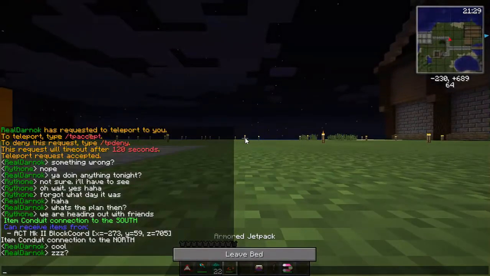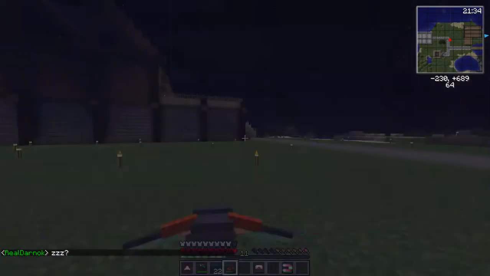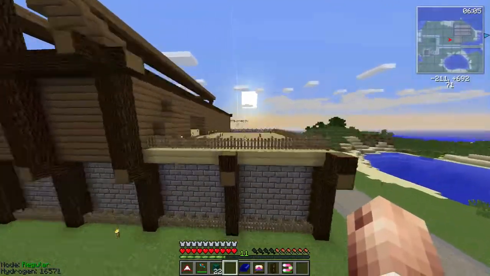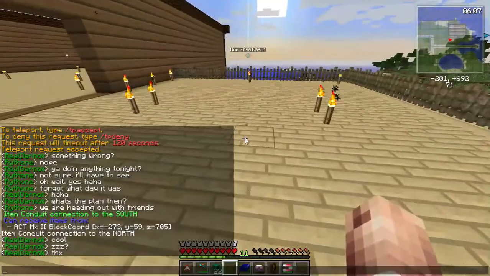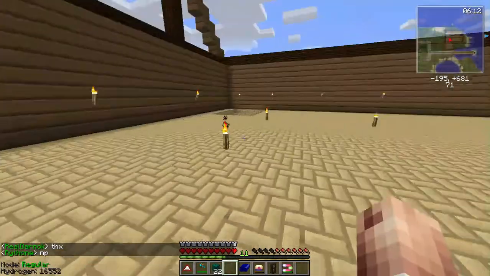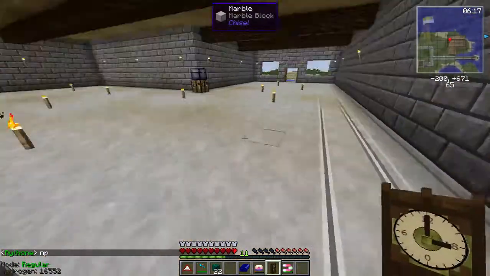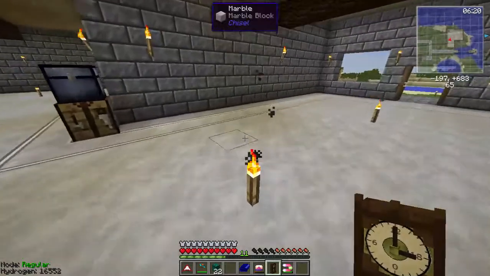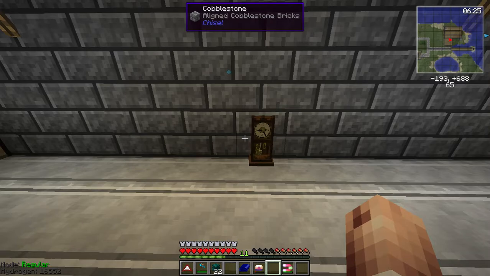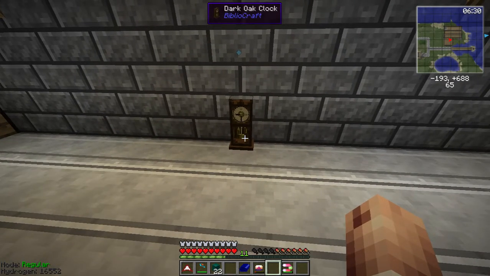Perfect. Can't wear a jetpack to bed. Not a problem. Alright, so upstairs? No, this is a grand clock. It should be downstairs. Grand clock of downstairsington. Yes. Grand clock.